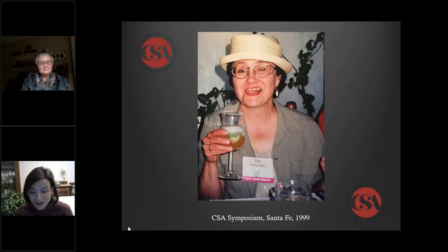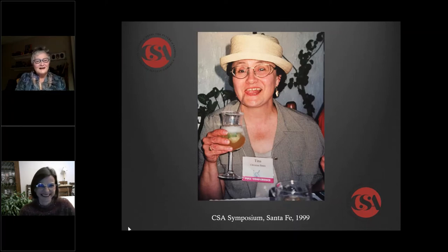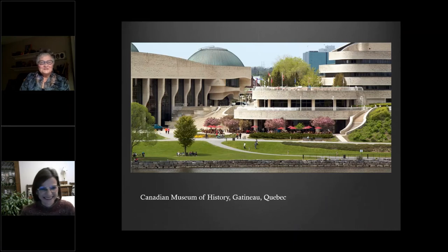I hope that curators of fashion and dress don't have to do that anymore. But anyway, I was able to get the confidence to do work — confidence from my colleagues at the Costume Society of America and elsewhere — and to continue with exhibitions and publishing and so on. So tell us about some of the highlights of your work, the various costume-related projects that you worked on in the time that you spent there. Well, Cynthia, I thought you'd probably ask me that, so I prepared some slides.